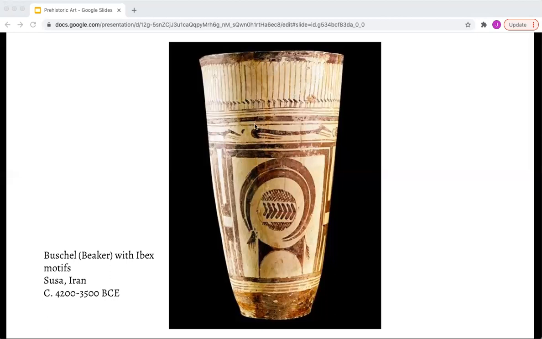Just above, we have another geometrical linear band. And then this section here, we have another type of animal. We have a bird, sort of this body and tail, long legs with this really elongated, stylized neck and head. So we have three different animal figures here in our space.